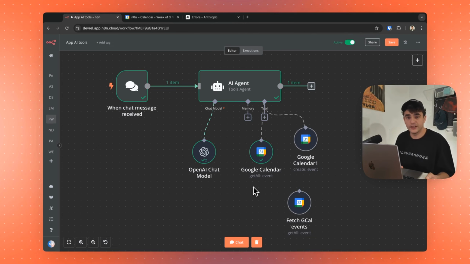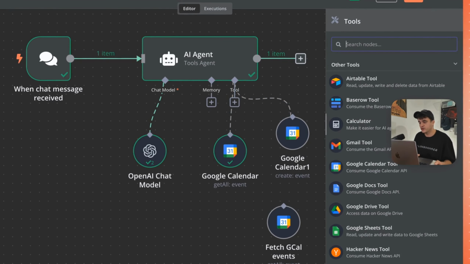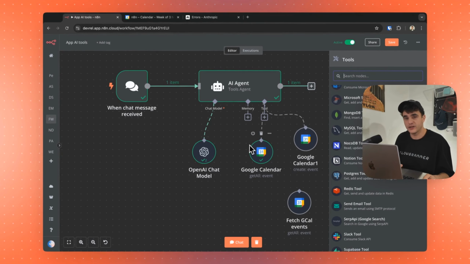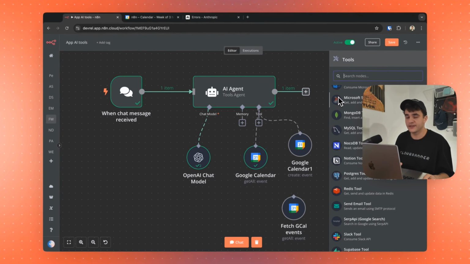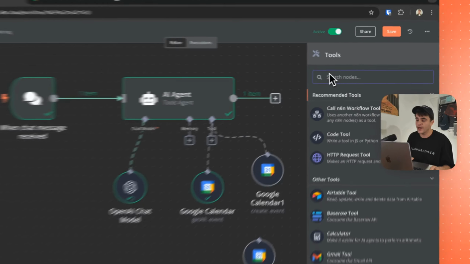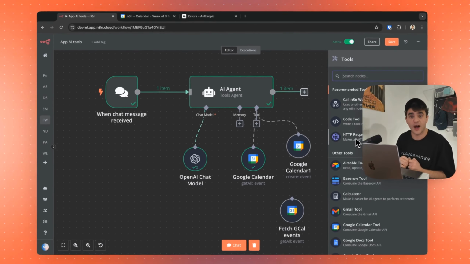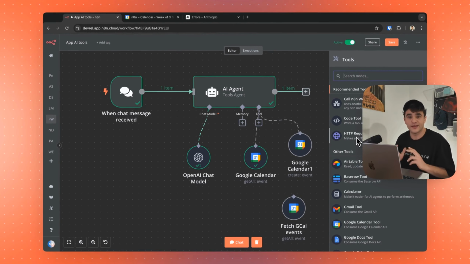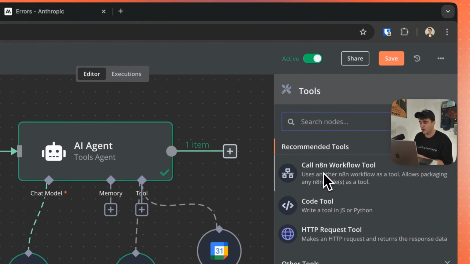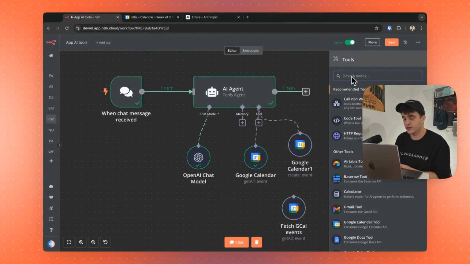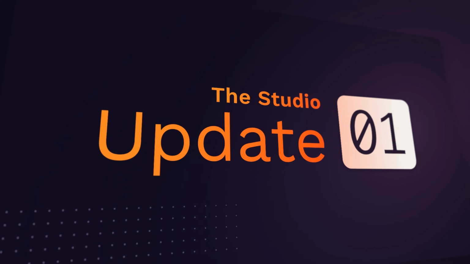This is a relatively new feature in n8n. There's 22 app tools available today. More are scheduled by the n8n team. But when you're working with an AI agent use case and you don't see a native app tool for that, you can always set up an HTTP request tool instead, which allows your AI agent to consume arbitrary API endpoints and define the parameters it can and cannot control. Or you can even have it call an entire n8n workflow, which would allow you to use the hundreds of different apps and services that we do integrate with natively today in no code.